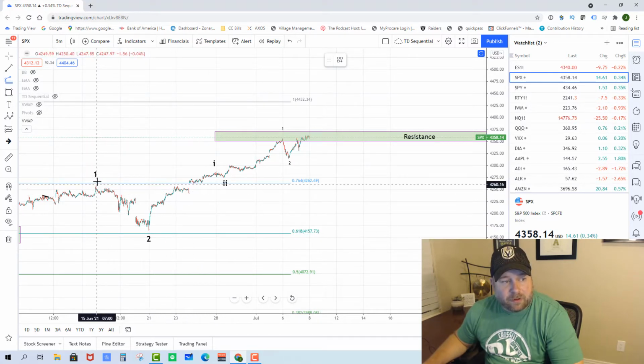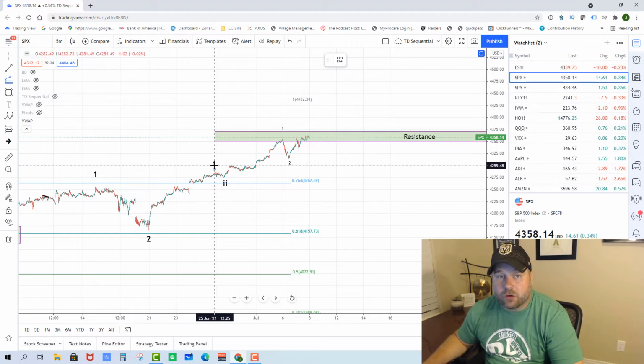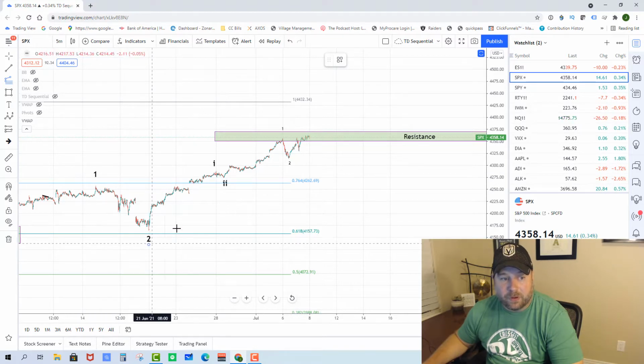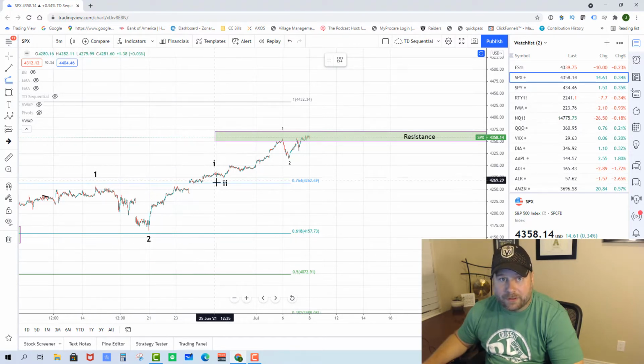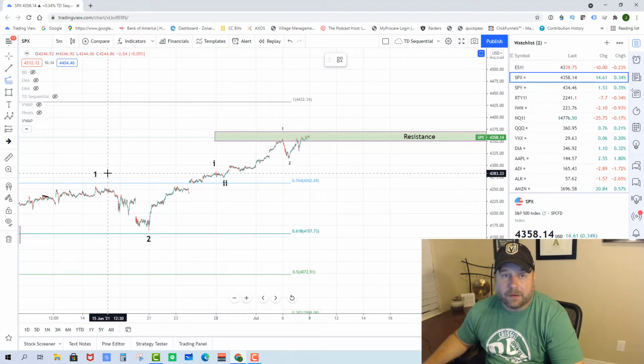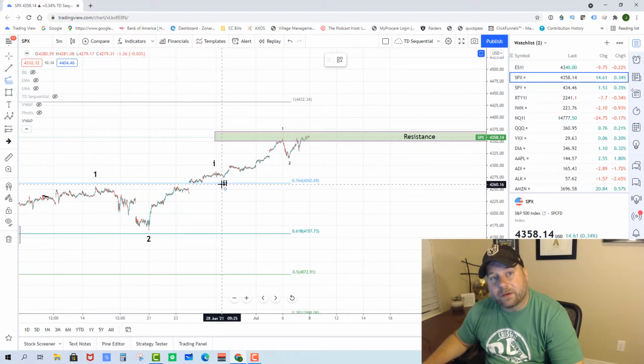And what we do is we have a wave 1 up here, a wave 2 down, and then we have a smaller degree wave 1 and 2, which is why they're in different letters. So these are a number 1 and a number 2, and these are a Roman numeral 1 and a Roman numeral 2, telling us that this is a different degree, a smaller level, than these bigger waves here. So to understand our resistance zone, we measure our smaller waves because, as we know, all impulsive Elliott waves break down into 5 subwaves.